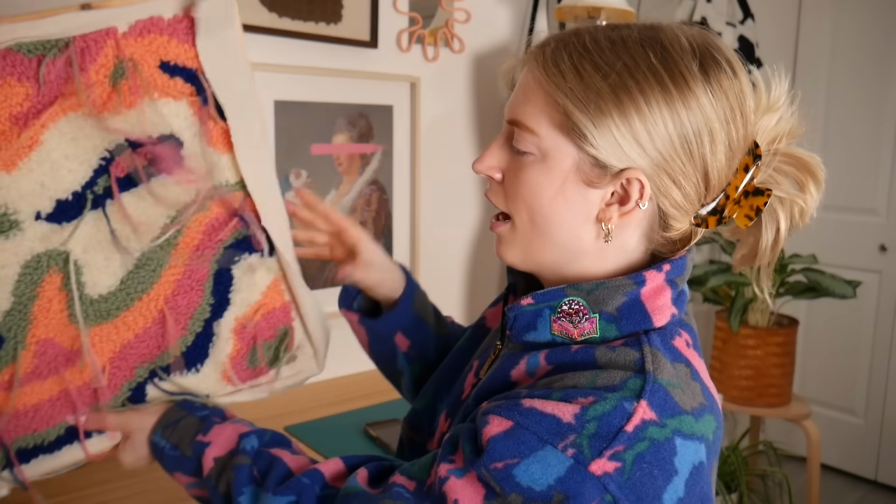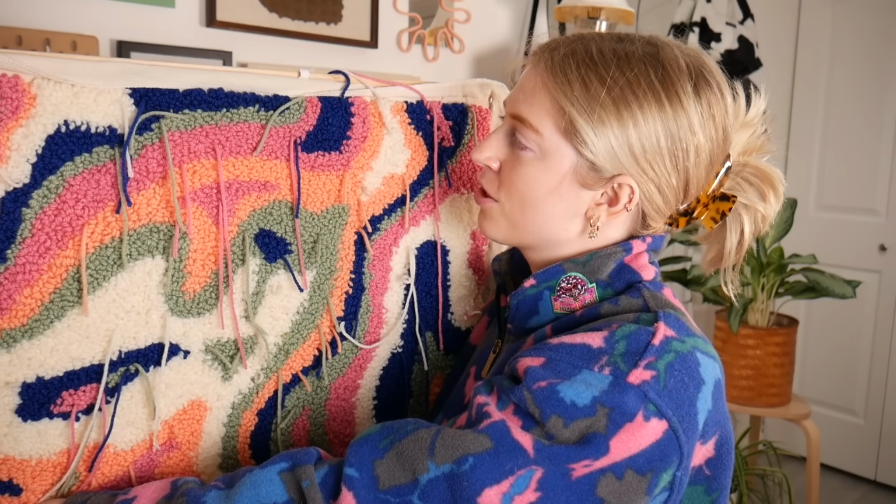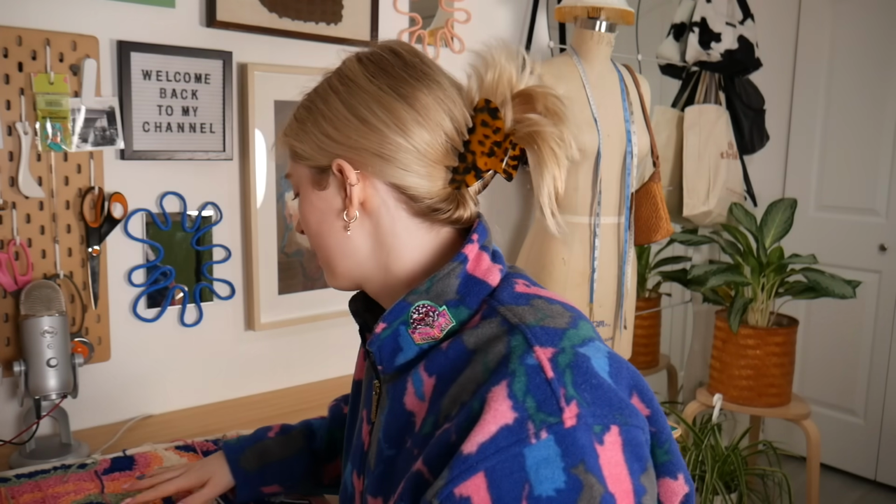I don't know which way I want it to go, but I'm gonna finish it off tomorrow when it's beautiful lighting in here. I'm gonna get it all trimmed. I'm going to finish the rug because I need to find my hot glue gun. I don't know where that is, and I need that to finish this. So we're just gonna finish it tomorrow morning. And I'm also starving, so I don't want to finish it right now. I need to go eat. So bye for now.